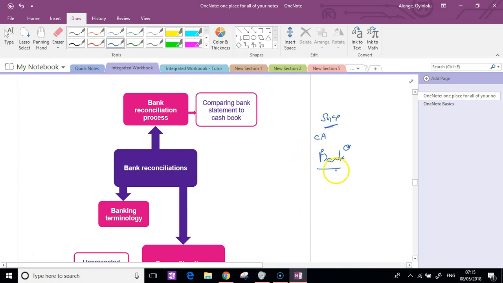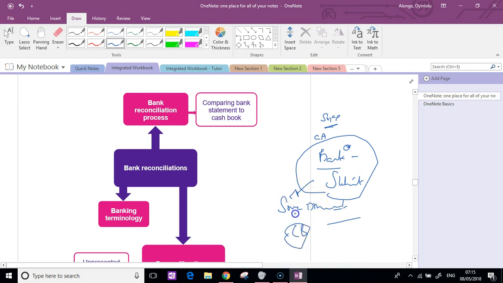The cash book keeps a record of everything. And also, the bank statement is a source document. I think this is the first thing to remember: the bank statement is a source document. Now, when I say it's a source document, remember that the cash book is a subsidiary book. So it only makes sense, as we've said so often, that stuff from the source document goes into the cash book. It's possible that there are things that have happened in the source document, the bank statement, that you just do not know about.